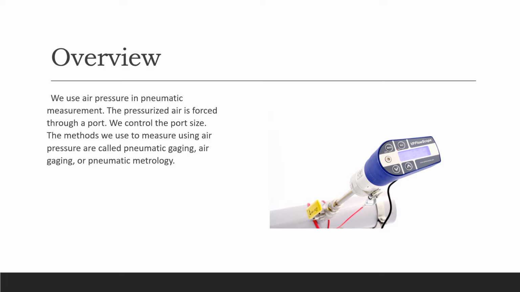And the methods we use to measure using air pressure, we call that pneumatic gauging or air gauging, or pneumatic metrology. So again, you're going to play with the air, especially the pressure. And pressure, do not forget, is force divided by area. So therefore, the port size is very important. And we will play with that port size in this pneumatic metrology.